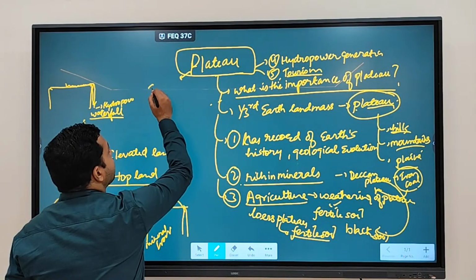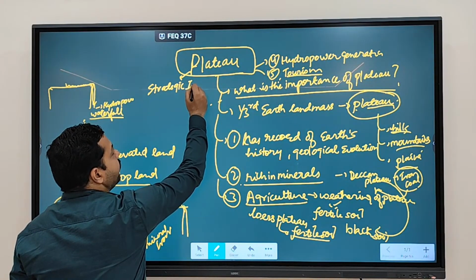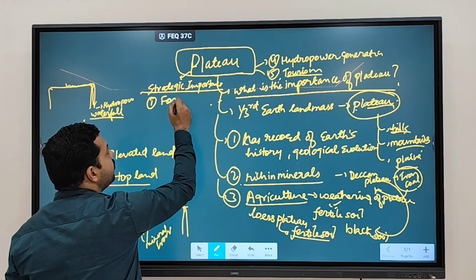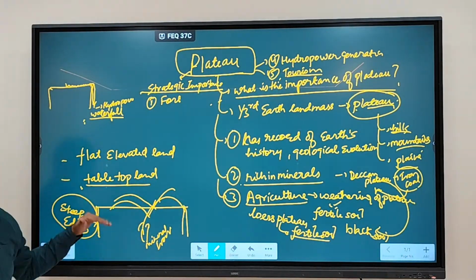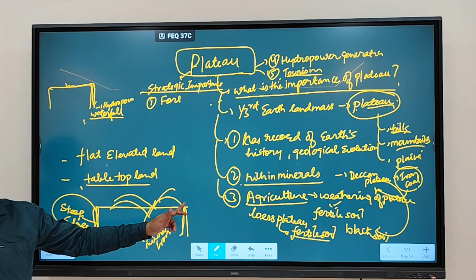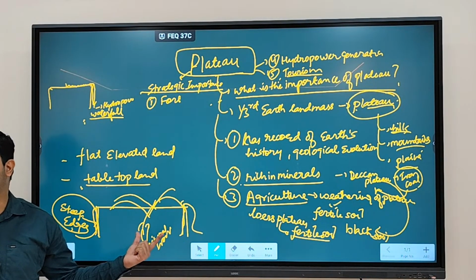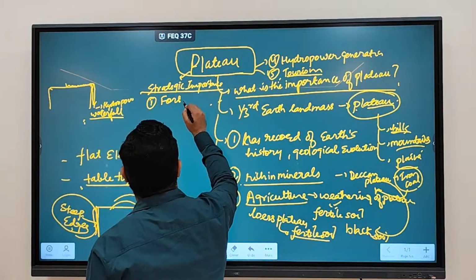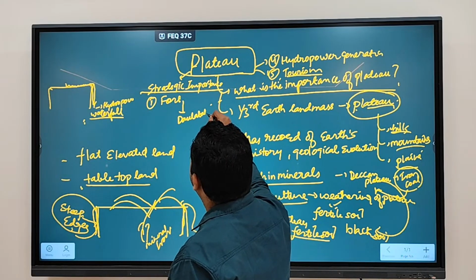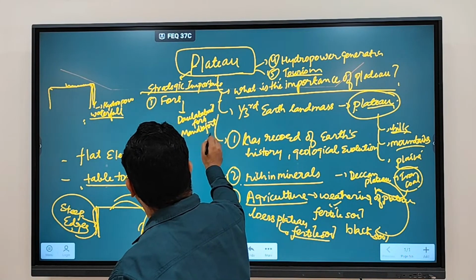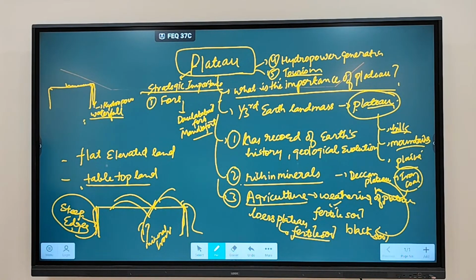Earlier, plateaus also had certain strategic importance. For example, earlier rulers used to build forts at the plateaus because plateaus are higher land. So it is difficult for the enemy to come and attack the plateau region. So that's why plateaus used to be used for building forts. Like you will find Daulatabad Fort, or you'll find Mandu Fort. Mandu Fort has been created on Malwa Plateau, Daulatabad Fort on Deccan Plateau. So this is also used for strategic significance. That is another important aspect that you find. Clear?